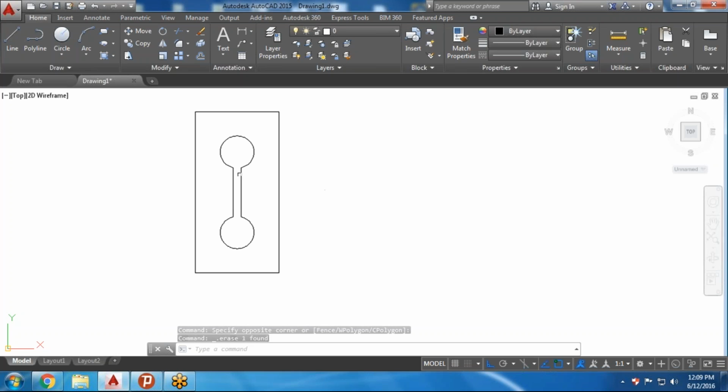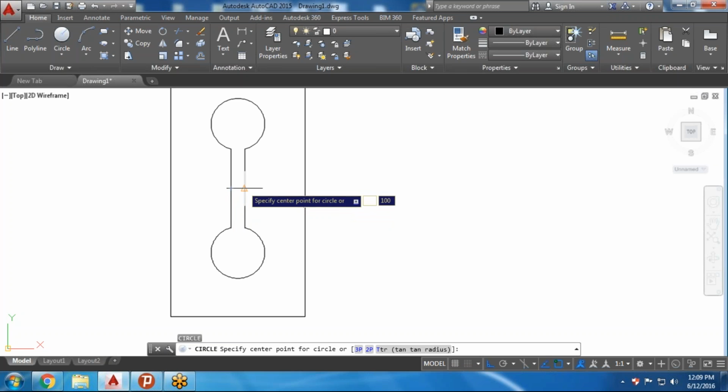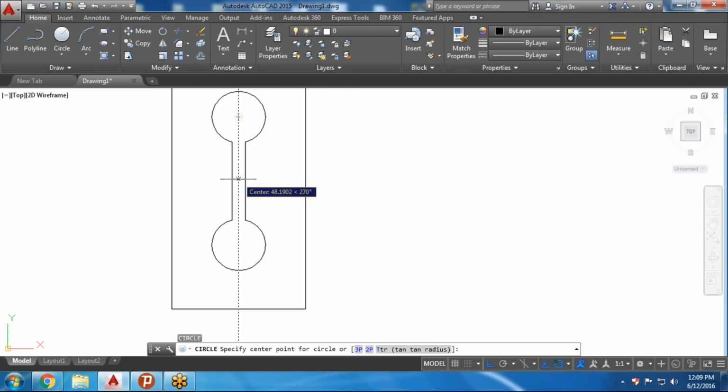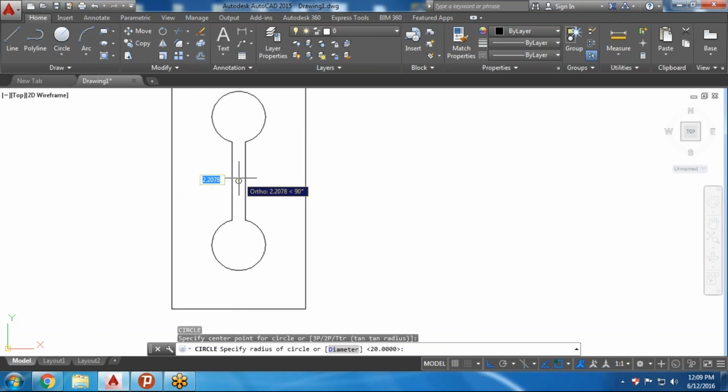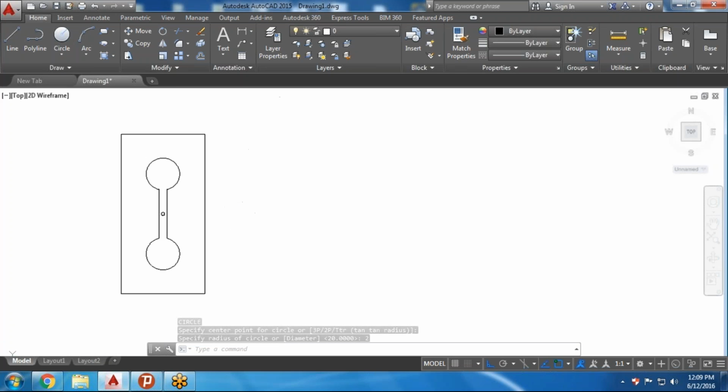Done. Now I'm doing one thing. I'm going to make a sprue bush hole here, right, from where the material will go in. The size I'm giving here is 2 millimeter, right? Now we can do one thing. This is the top view of this product. So now I'm going to give the side view. We can do simply one thing.